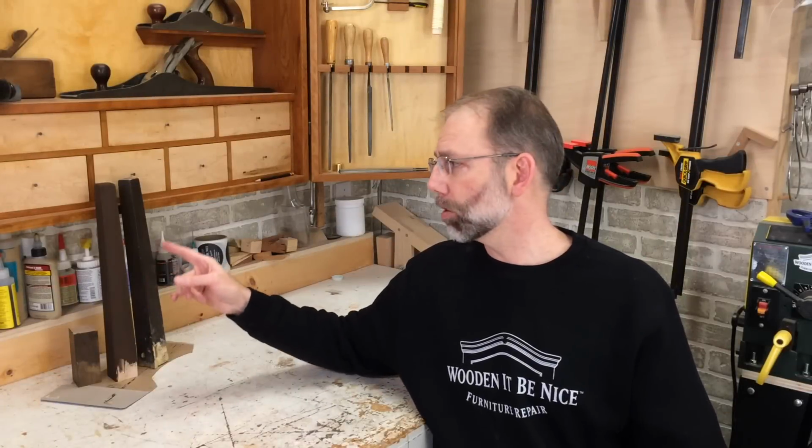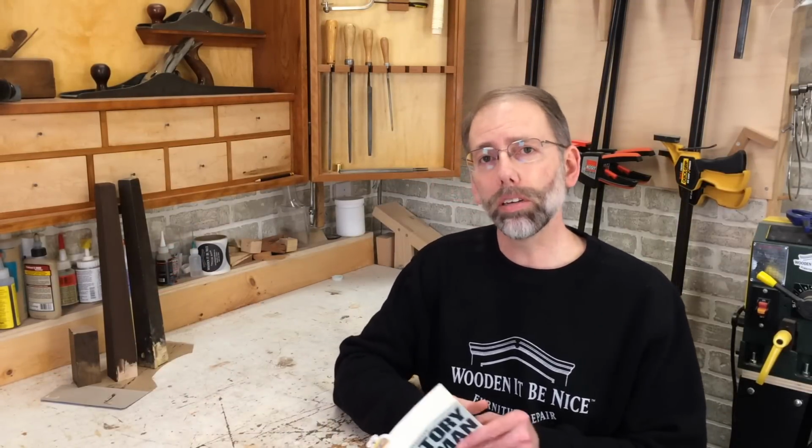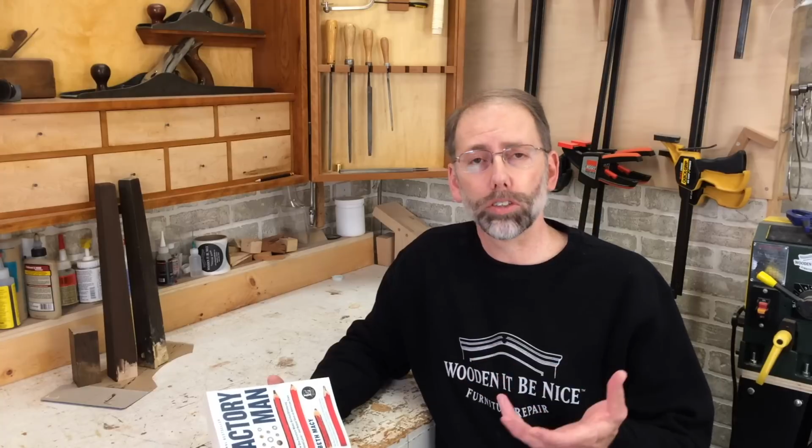The last step is to put a top coat on top of the stain, but I need to let the stain dry first. In the meantime, let me tell you about purchasing furniture today.